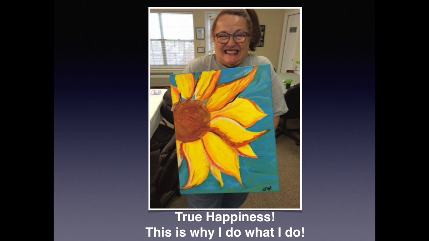Okay, so, true happiness. This is why I do what I do. This lady in the picture is in her 70s and she came to a paint party with a women's retreat, and she was only going to take photos of the painting. She was not going to paint. I kept going around to her asking, why aren't you painting? She finally opened up and said that when she was in 3rd grade, she had an art teacher who scolded her for how she was doing her art. Which, by the way, any art teachers out there, please don't be that art teacher. It really affects people long term.